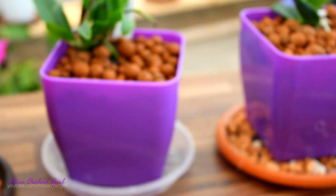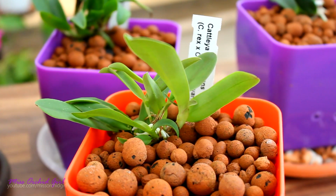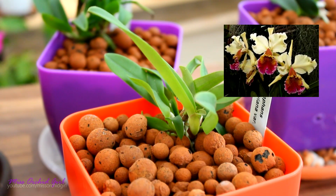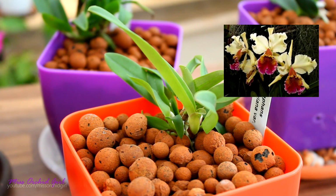So this was the other Hardyana, and the last seedling that I have. What are you? You are the Cattleya Triumphans. I don't remember how you look. Hold on. Alrighty. This is a beautiful one. So yet again, we have that beautiful contrast between the sepals and petals that are very light in color. Then we have a colorful lip.